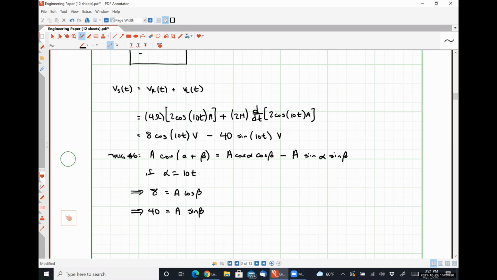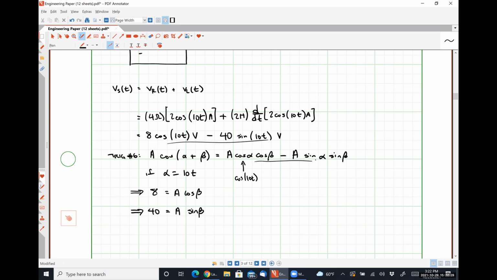I'm sorry, what was that, Joy? So if this bit right here represents cosine 10t, since alpha is equal to 10t, then A times cosine beta must be that magnitude 8. Effectively, what's that called? The method of undetermined coefficients, where I'm saying the coefficient of the sine portion on the left-hand side equals the coefficient of the sine portion on the right-hand side. The coefficient of the cosine portion on the left-hand side has to equal the coefficient of the cosine portion on the right-hand side of the equation. So I'm saying that this is equal to this, so that I can express A cosine beta and A sine beta in terms of known quantities. Does that help explain it at all? Okay.